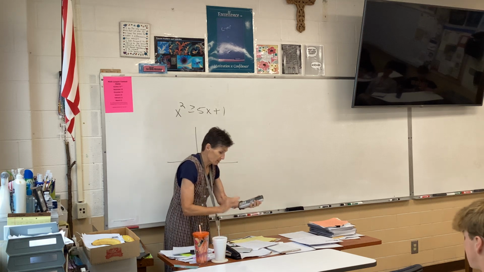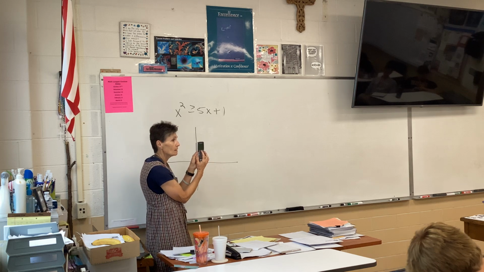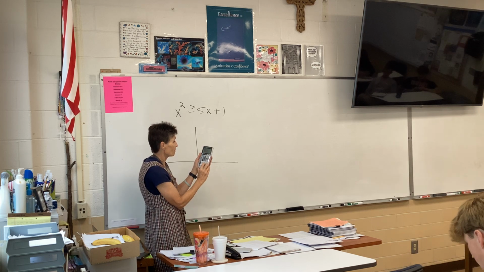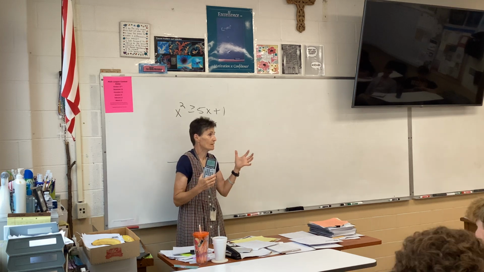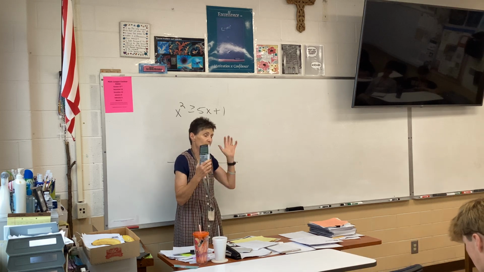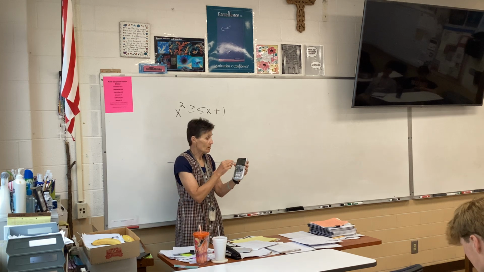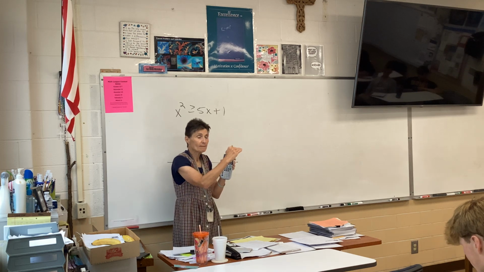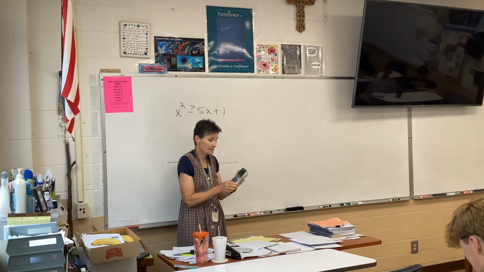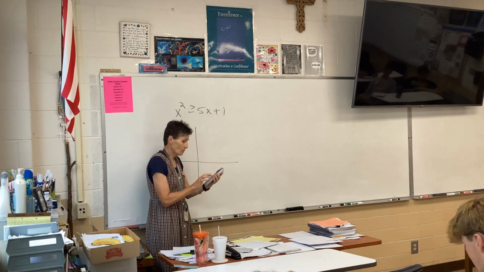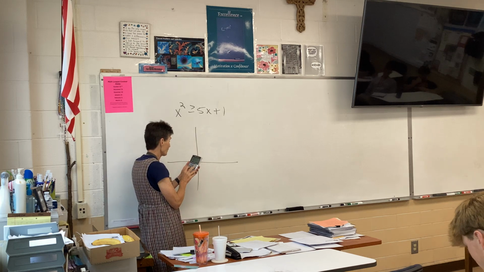So I was doing other problems on my calculator. The first thing I'm going to do is hit zoom 6. What that does is give me what we call the standard screen, -10 to 10, -10 to 10. You can certainly go to Window and input those manually, but a real quick way to get your standard screen is zoom 6. Okay, go to y equals, and if you have anything in there, clear it out. And then put in x squared, and do we remember how to do that?